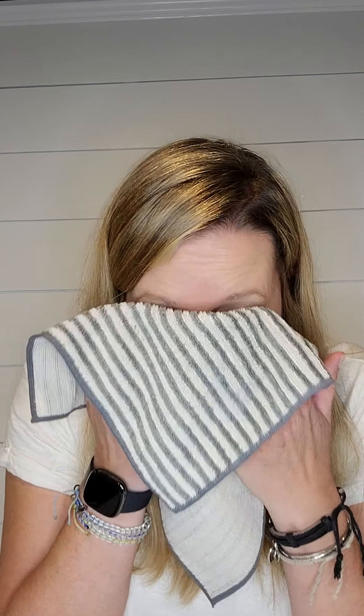All you need is just a little bit of water. There are two different sides to this cloth — a really plush side and then a smooth side. When I'm removing my makeup I use the plush side first. You just get it really wet and gently lay it over your eyes and let the microfibers in the cloth slowly melt away your mascara and all your eye makeup. It will even take off waterproof mascara and eyeliner and all that other stuff that's normally really hard to remove.